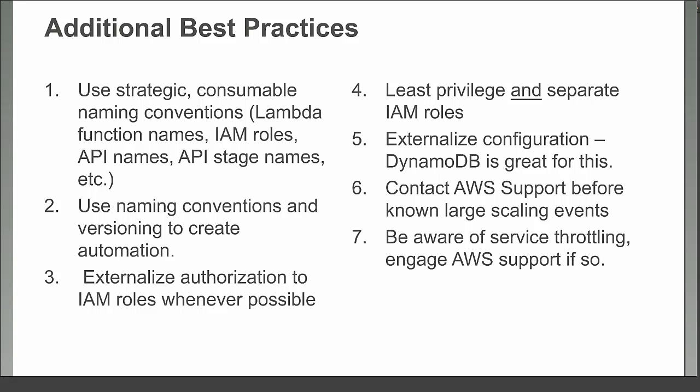And then the last thing that I'll mention is while scaling is fully managed for you as part of these services, there are some initial limits that are put in place to both protect the services as well as protect your bill. So if you plan on adopting serverless architecture patterns with Lambda and expect a large scaling event to occur, you should engage AWS support before those events to make sure that the throttling limits which are in place are going to be elevated enough to be able to manage the amount of scale that you expect your application to take on.